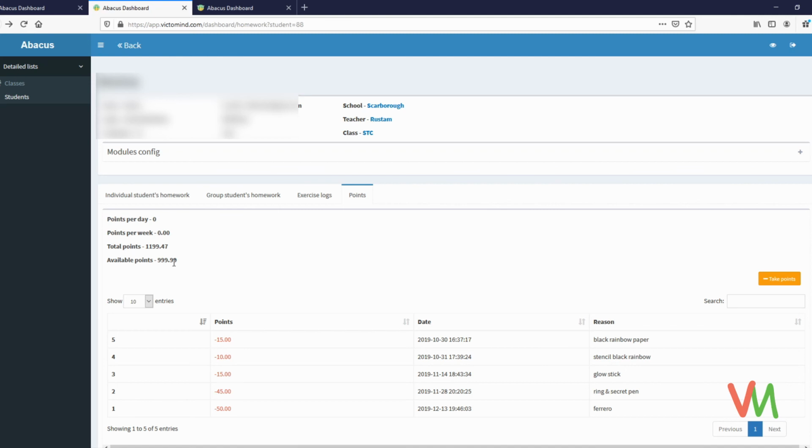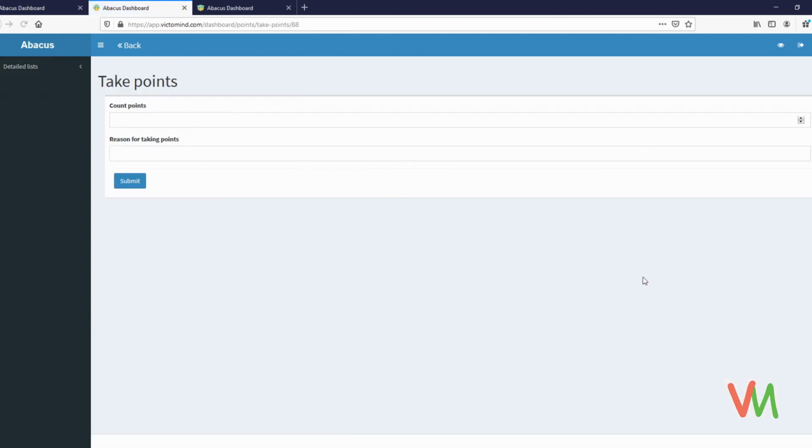And I usually put like 1.1 cent, but it's again up to the center owner to price goods in the center. So whenever a student wants to buy something, it will be up to the teacher to write off or take points away. Okay, and this will be done here. So if a student comes and says I want this toy, then the student will come to the teacher, and the teacher will open up the student's profile and then take points from here.